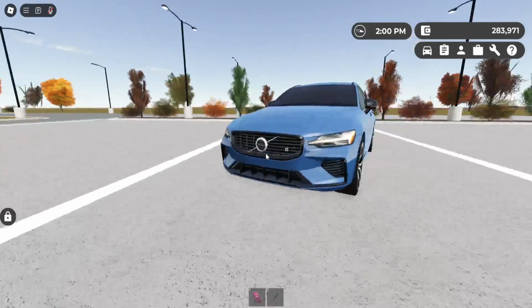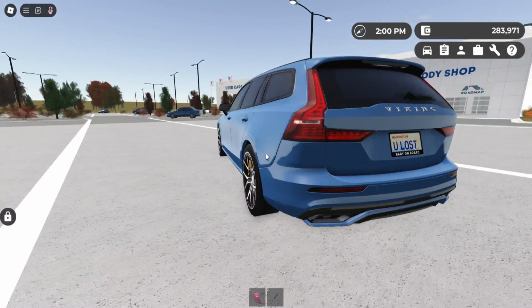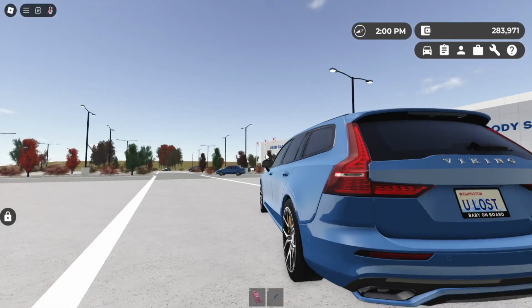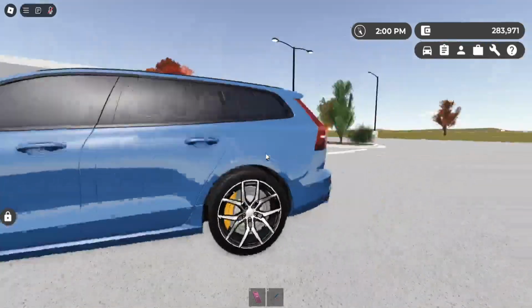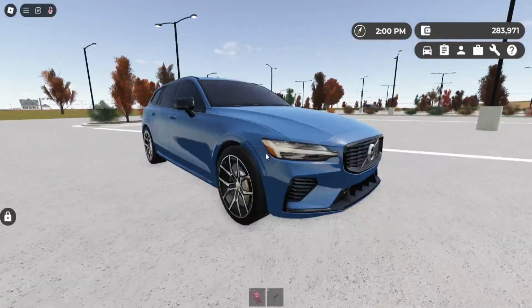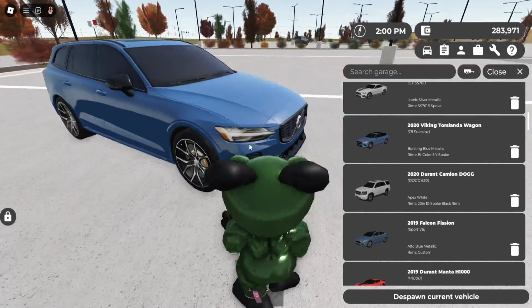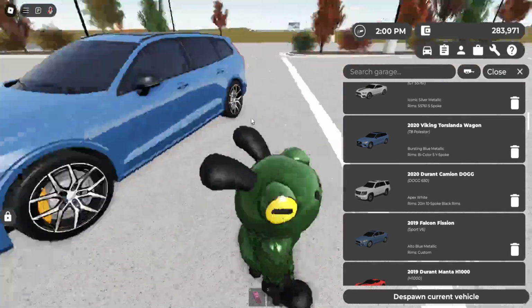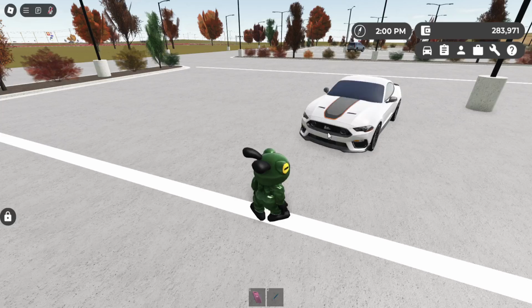Next up, we got this Volvo Polestar wagon. And I bought this after I was doing a little sleeper challenge with one of my friends. And I just got dusted by one of these. And I was like, what is that? I need one. And like I said, I'm not really doing any driving during this video, but just know this car is ridiculously fast. In particular, the Polestar version. You need the Polestar, not any other version. It's just dumb fast. Yeah, that's really about it for that one.